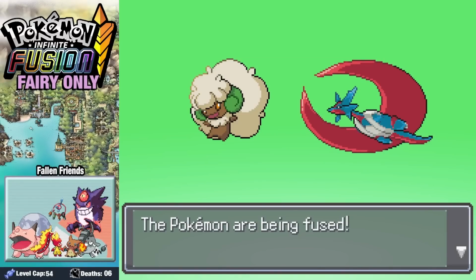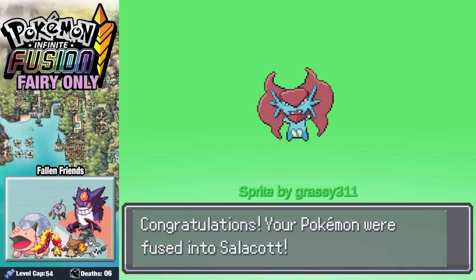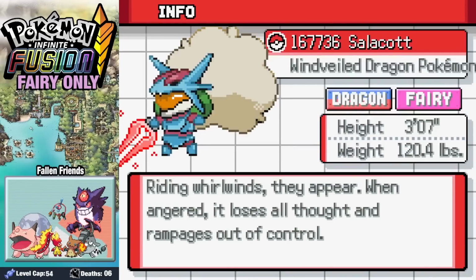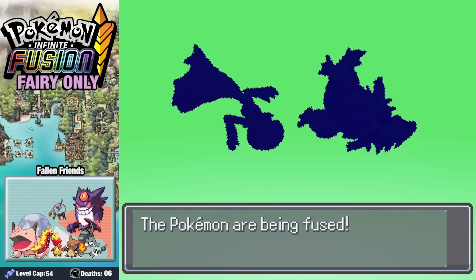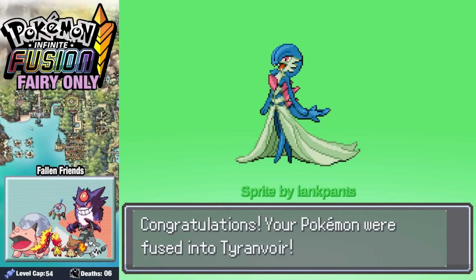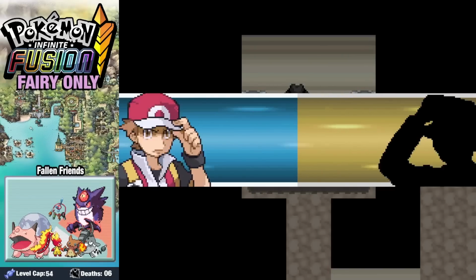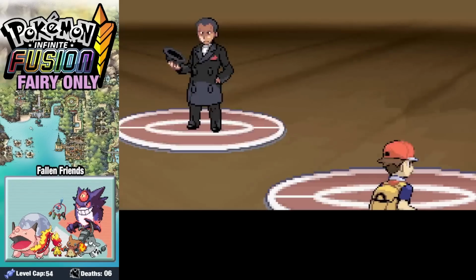Fill out our last 2 slots in our team. First, we're going to go with Whimsicott and Salamence to get ourselves Salicott. But I would be remiss if I did not bring the Arbiter back, who loves his lemon grenades. Then for our final combination, we're going to go ahead and fuse Gardevoir with Tyranitar. And check out this absolutely amazing sprite. And now it's time for us to take on Giovanni for our 8th and final badge.